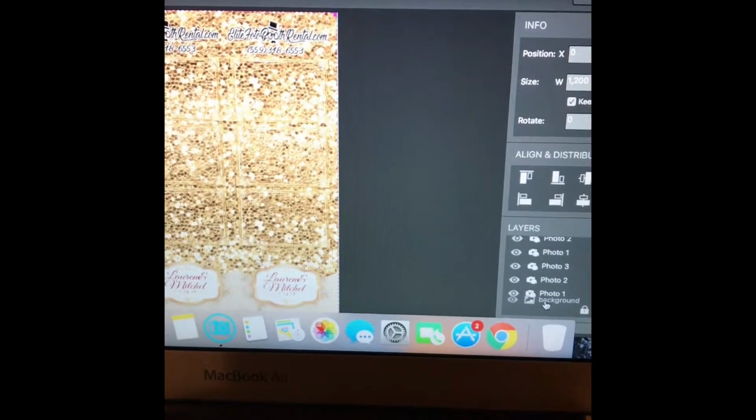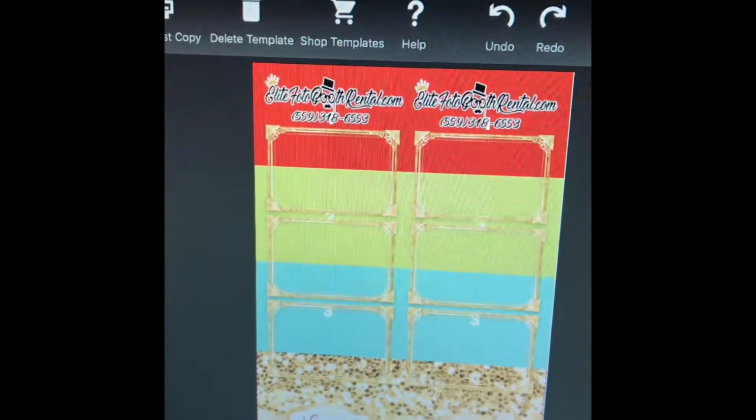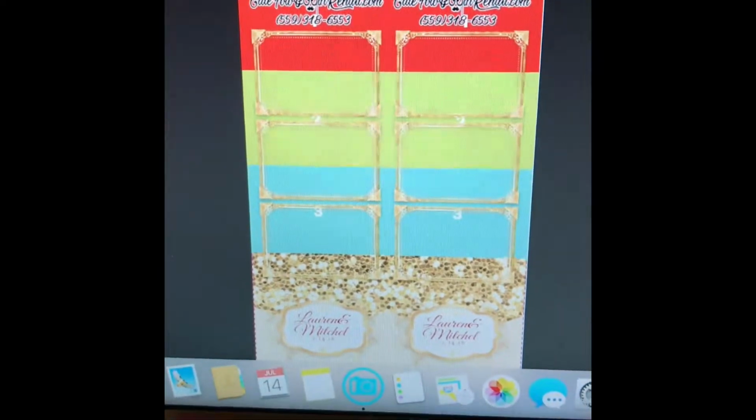There it goes. See, now the photos will be on top of your background, but yet your overlay will be on top of your photos.